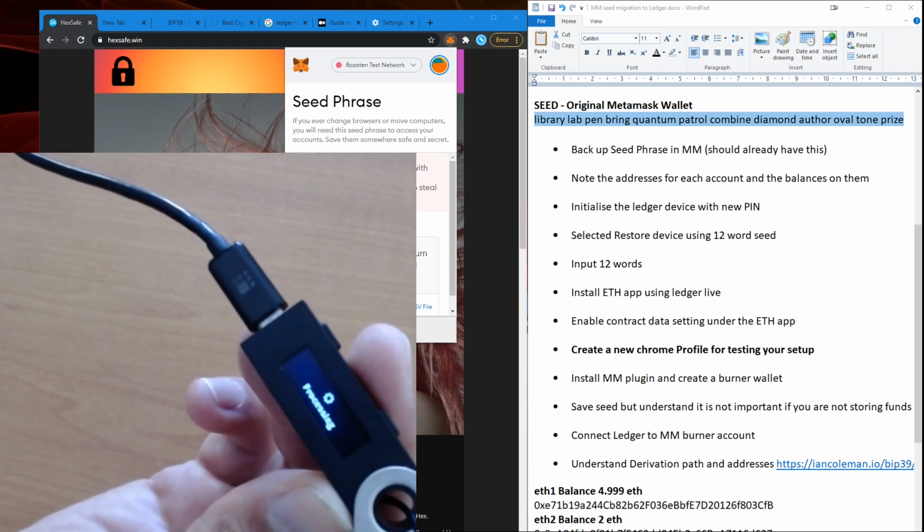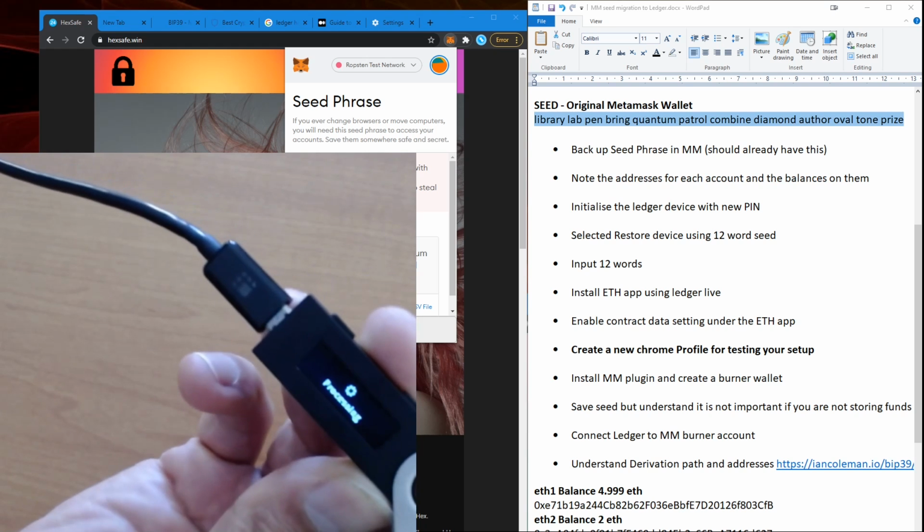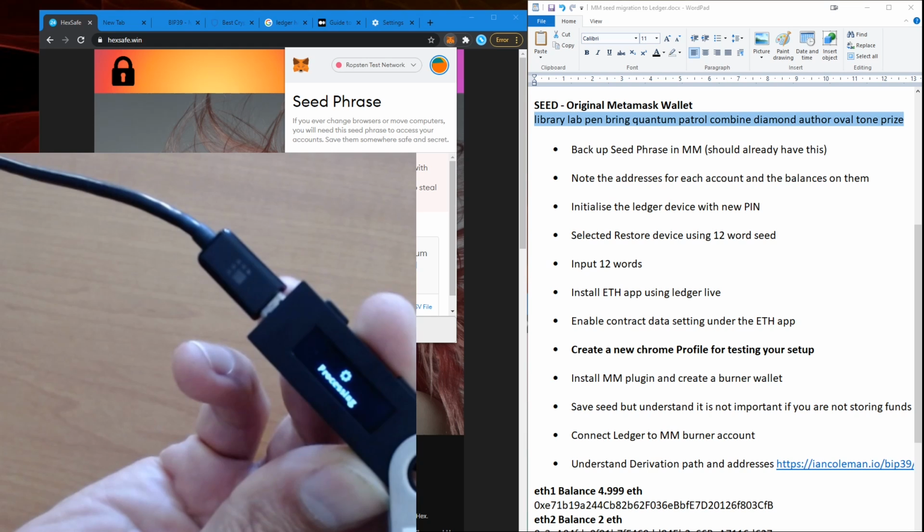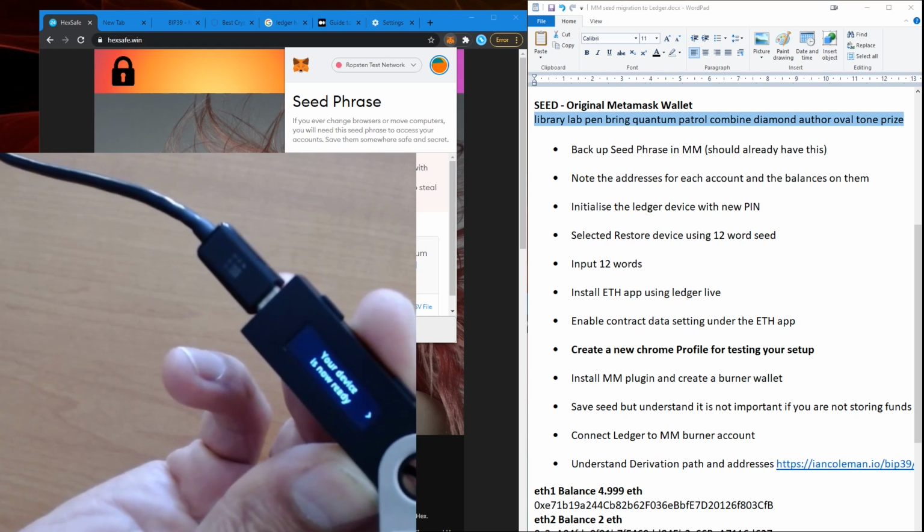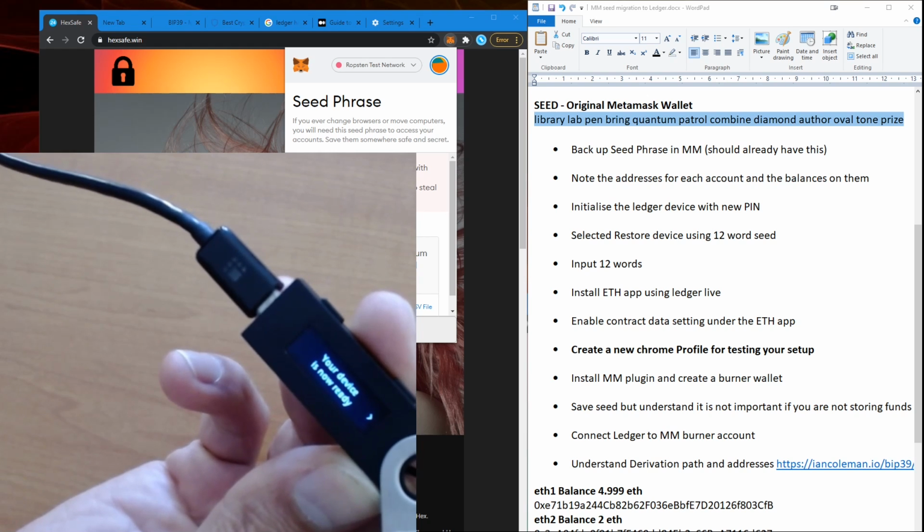Okay, so you can see the device is processing the seed phrase that we've put in and taking a little while to do that. Okay, and it's saying the device is now ready.